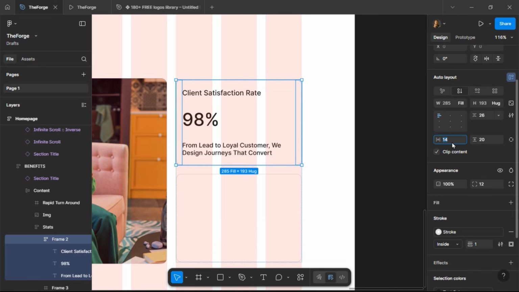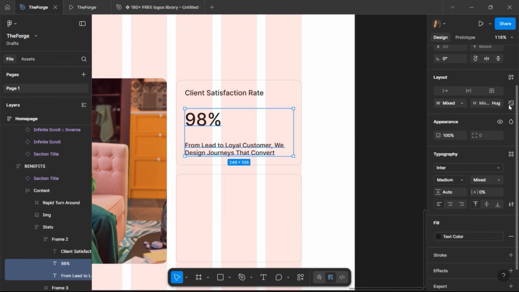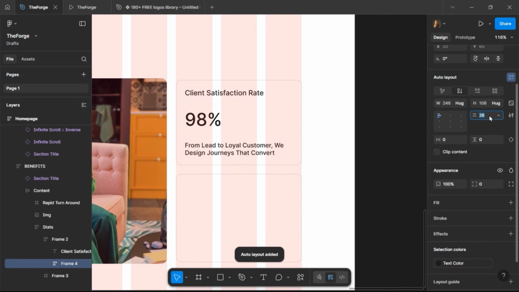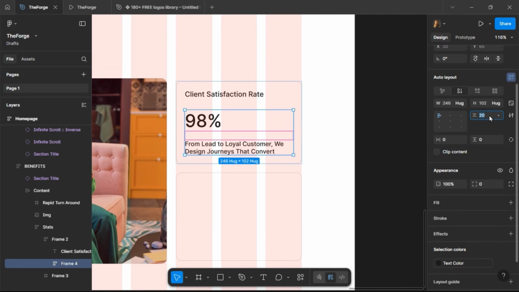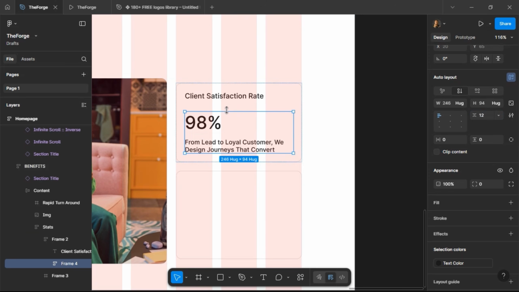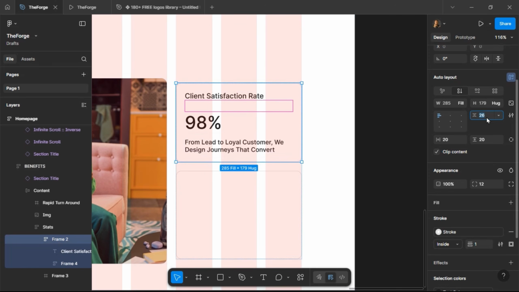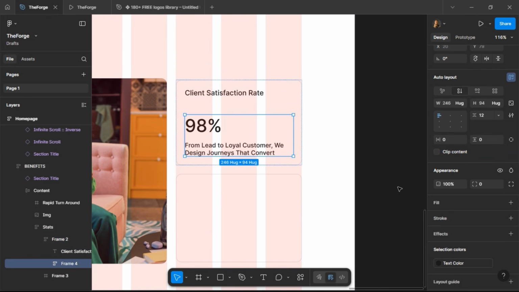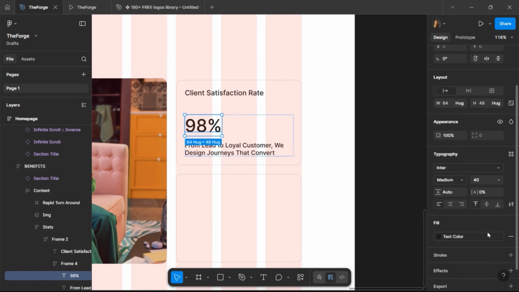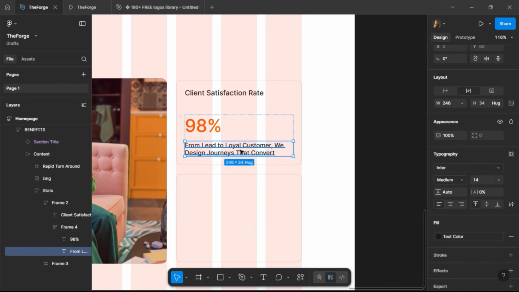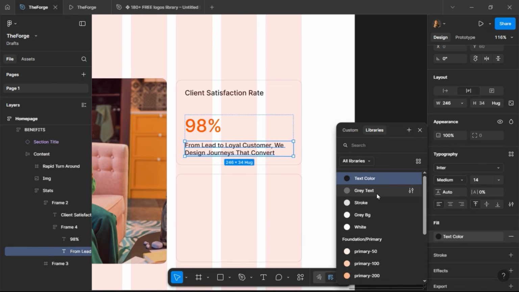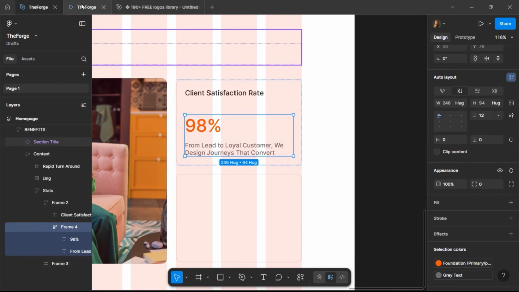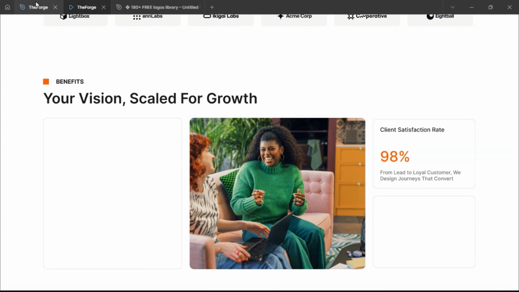Alright, so we want the top and bottom to be 20 and the sides also to be 20. So this and this should be quite closer than the other one. So I'm just going to leave this at 20, or let me leave this at 12, and this remains 20. Or I can leave this at 40, and this one will be our primary color. So I'm just going to change this to our primary color and see how that looks. And probably we can just try our gradient here and see how that looks.